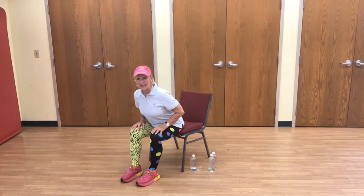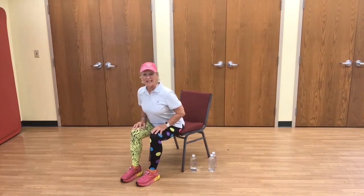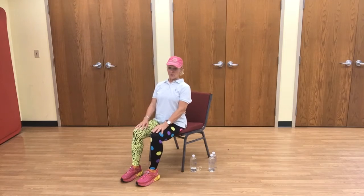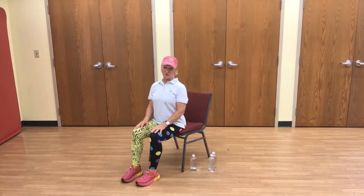Now we're going to place our hands on our thighs and lean forward. Sitting nice and tall, we lean forward a little bit, getting a gentle stretch on the back. Nice and tall, lean forward a little bit, and nice and tall. Breathe out as you come forward, and come tall. Let's put both of those together.